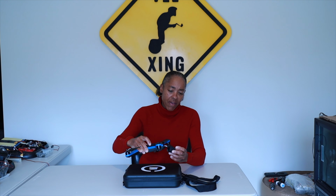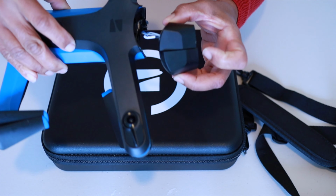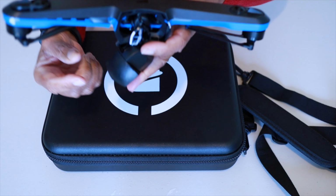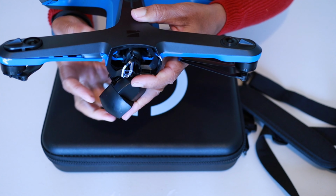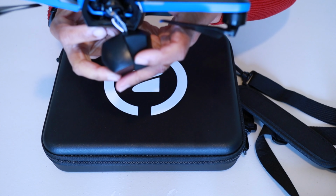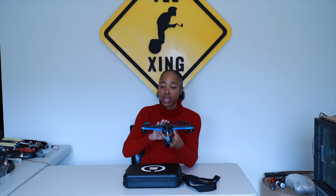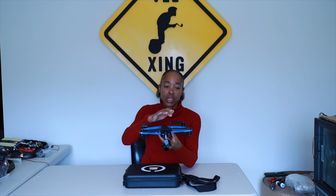The damage that was sustained isn't as bad as other folks that I've actually witnessed when they've had accidents. Of course, as with everybody that has accidents with these, the gimbal did separate from the housing, from the drone, and the bottom half of this wing or propeller has separated from the arm, and that's basically the major extent of the damage done. None of the sensors or the lenses or the cameras were damaged as a result of the accident.